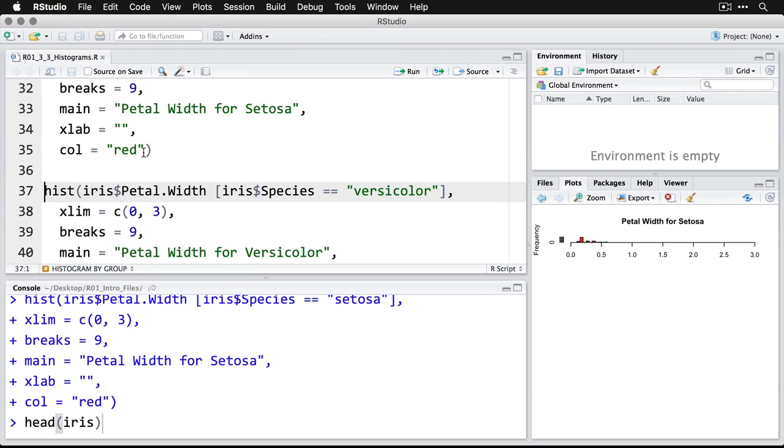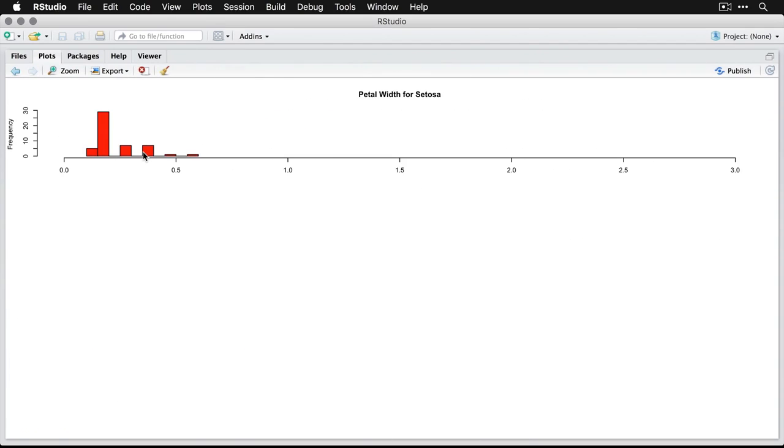And then you see I have a very skinny chart. Let's zoom in on it. And so it's very short, but that's because I'm going to have multiple charts and it's going to make more sense when we look at them all together. But you can see, by the way, that the petal width for the setosa irises is on the low end.